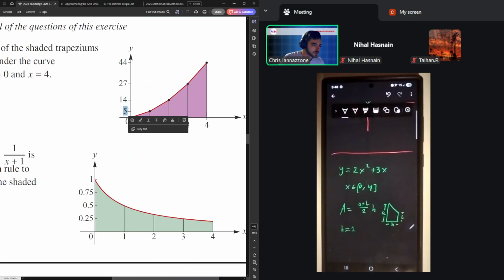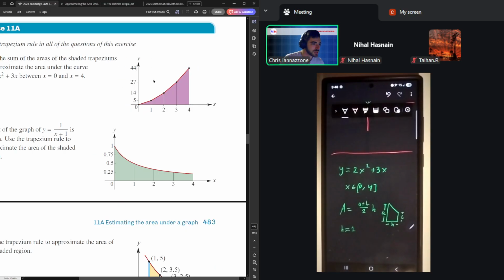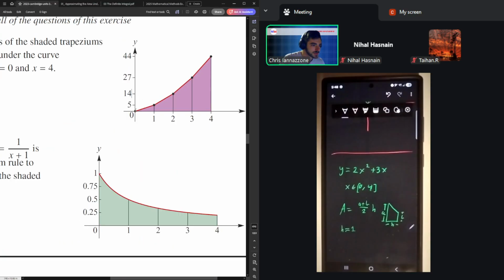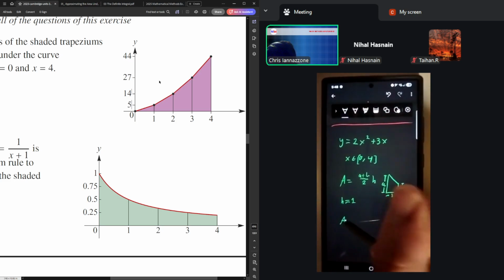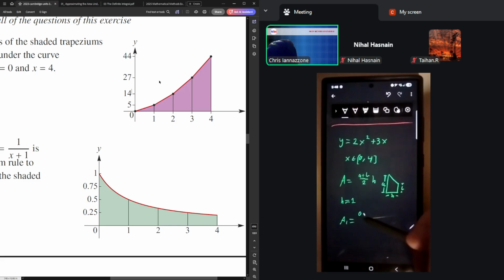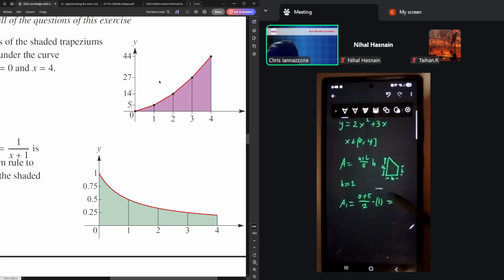So we've got a nice little handy guide actually. We don't even have to sub them into the function just yet because we already are given the y values. So for instance, for trapezium 1, we've got a height of 0 and a height of 5. Those are going to be our a and b values for trapezium 1. So we have A1, 0 is the first height, 5 is the second height. The other values, well, height is 1, so we can kind of just ignore it. Gives us 5/2 for the first area of that trapezium.